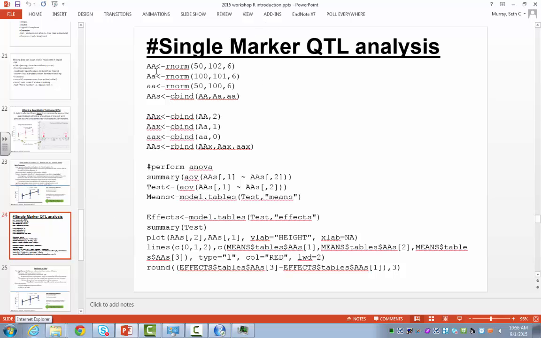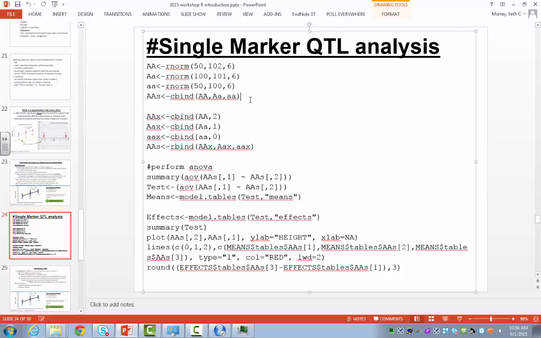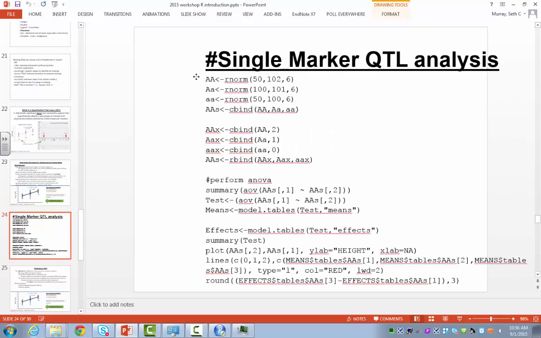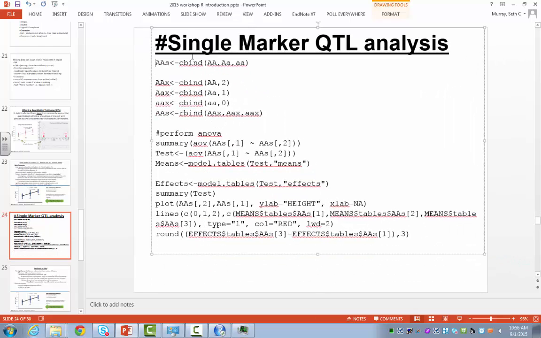Okay, then once you've gotten that done, just ignore these up here. Delete those. We'll do another term called big A-S, and that's going to be equal to the function cbind, parentheses big A, comma big A, comma little a, and close parentheses.